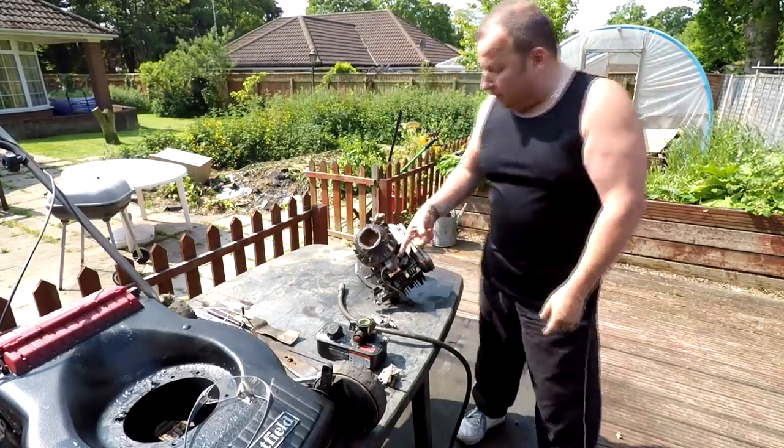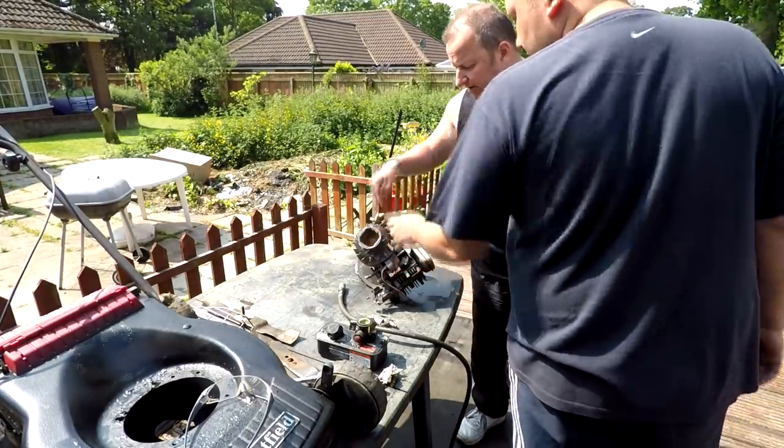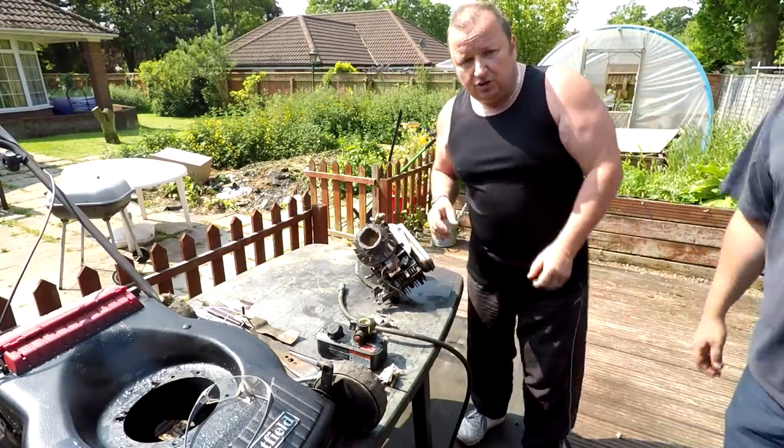I've just found that you haven't got that wire on there. You put that wire on there for the... Yeah, and the brake. And the brake, yeah. You have to take the coil out and re-gap the coil for that anyway. Now let's go have a look at this little one that he sold as well.